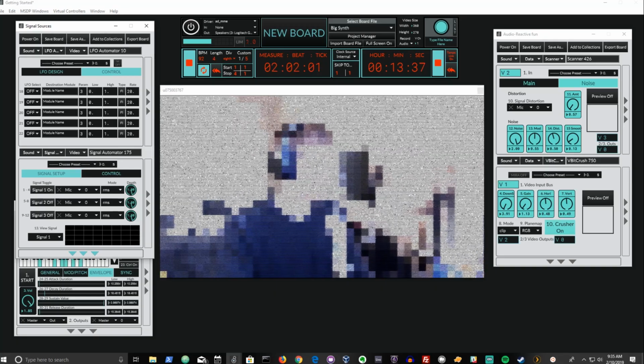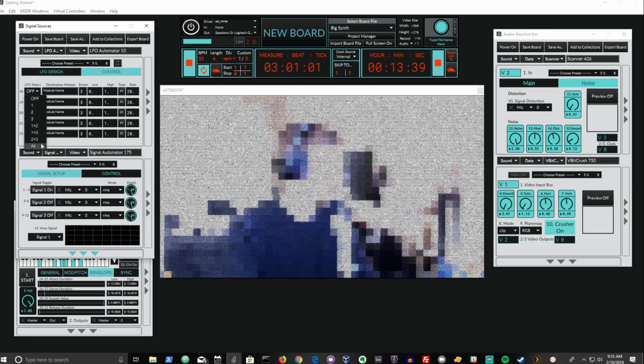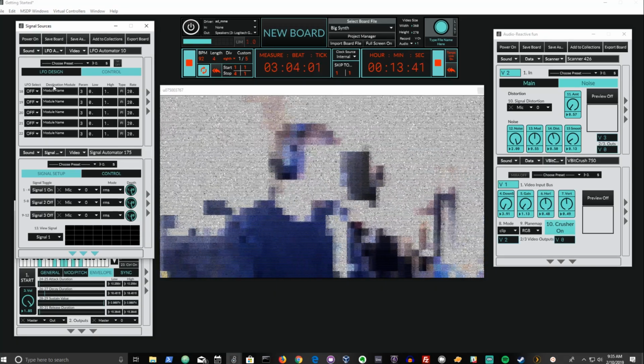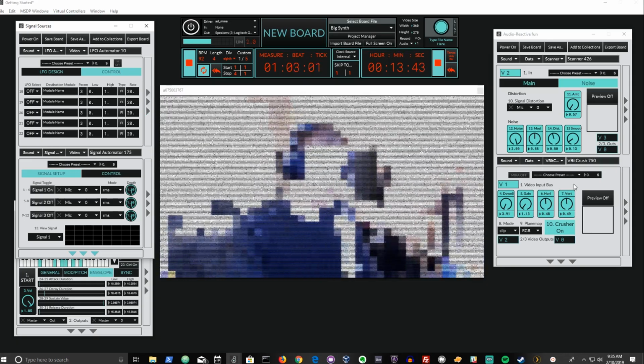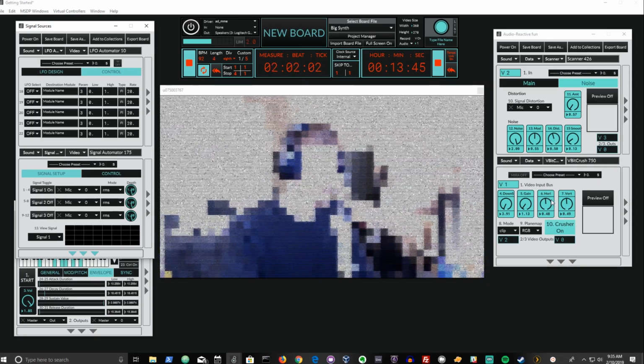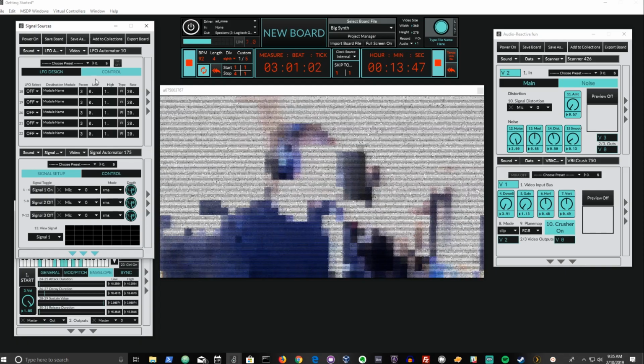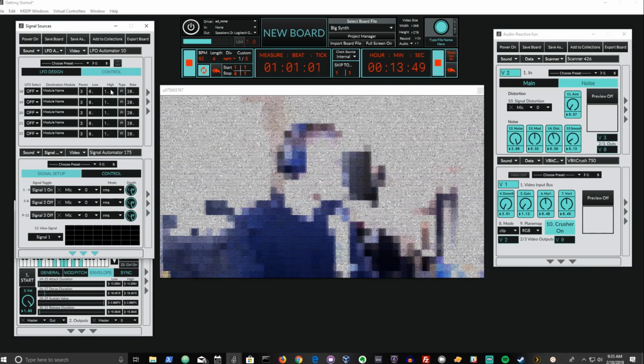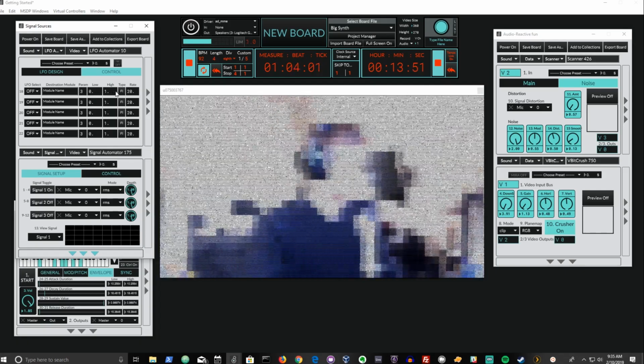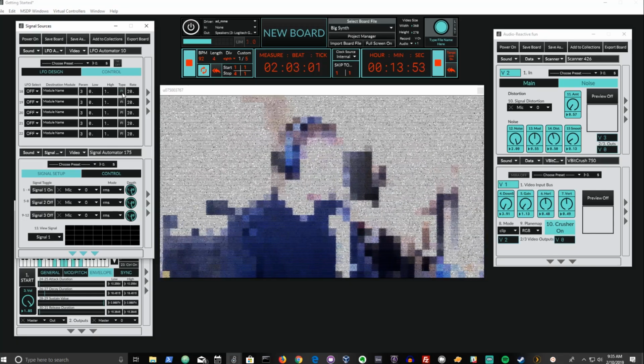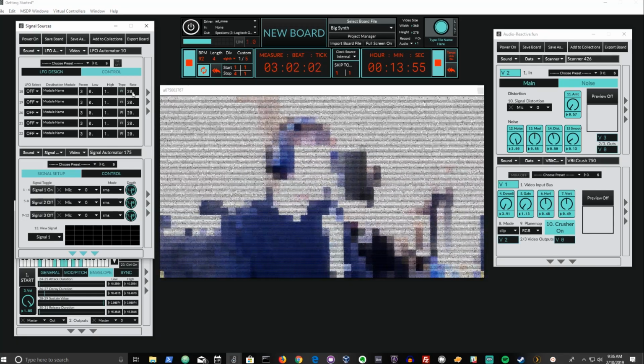So the columns here allow us to determine which LFO we're going to use, and then we can determine what module we want to set, the parameter number we want to set for that module, a low and high value for those parameters. Then we can determine the type of data, whether it's integer or floating point, and then the rate at which those values are created.